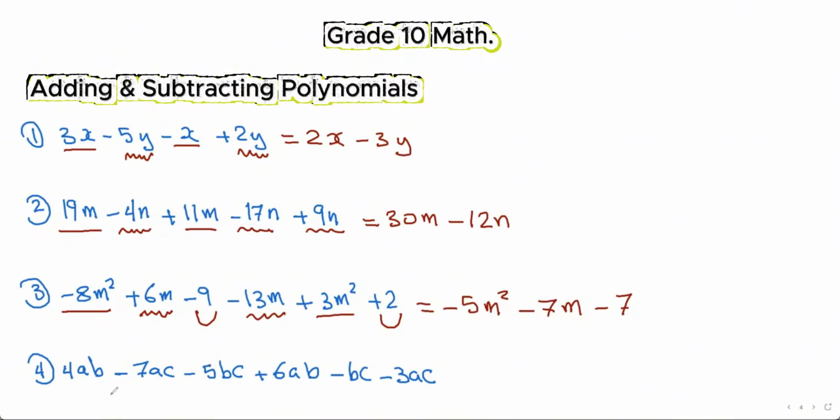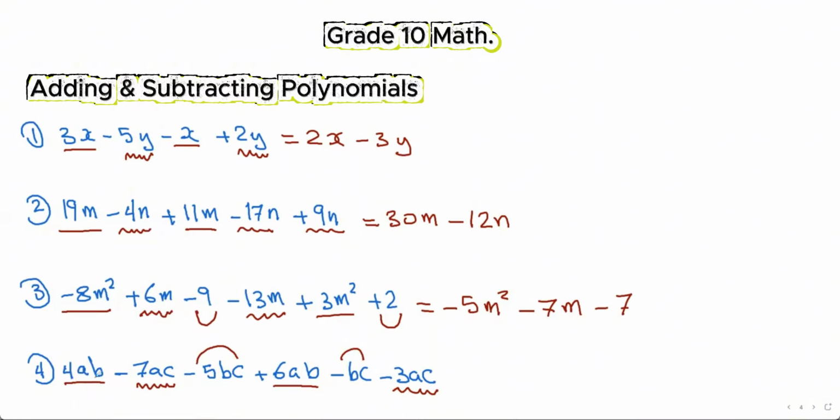How about here? So here, as you notice, this has AB in it. So AB, anything else has AB here? Yes, this one here. Anything else? No. Now I look at the other thing. This here has AC in it. So I'm going to put a wiggly line. Anything that has AC in here? Yes, this has AC. So I'm going to put a wiggly line. And then we're going to put the hat on top of this and on top of this because both of them are BC. All right.